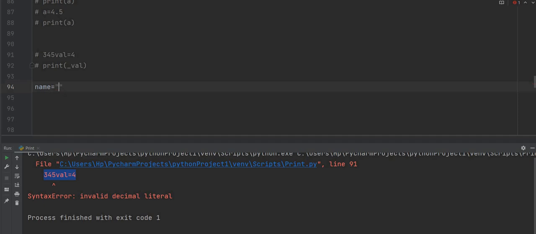Otherwise, if we give a name like a assigned Jack, we may get confused when we see our program after 1 year. So name assigned Jack is a meaningful name. In the same way, if we want to store which company he is working for, we will write company assign Apple.